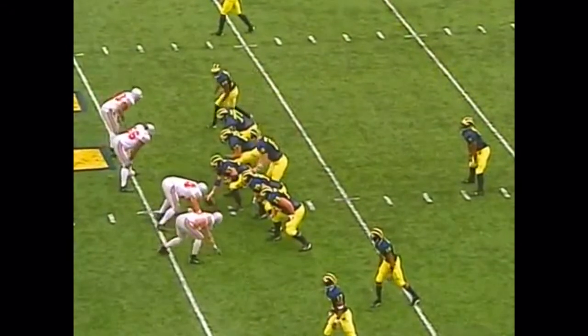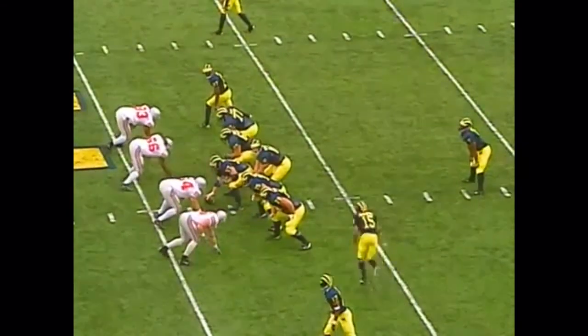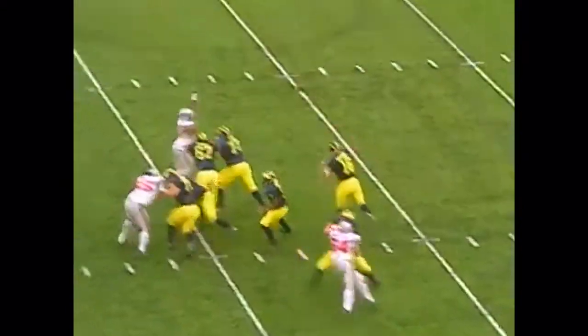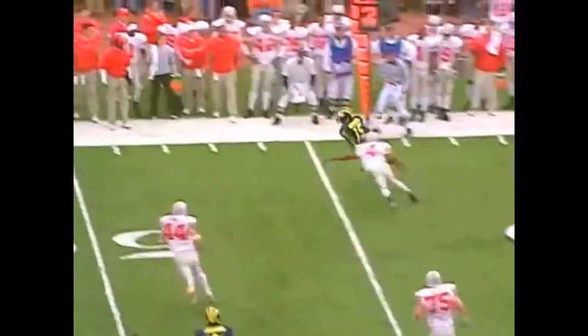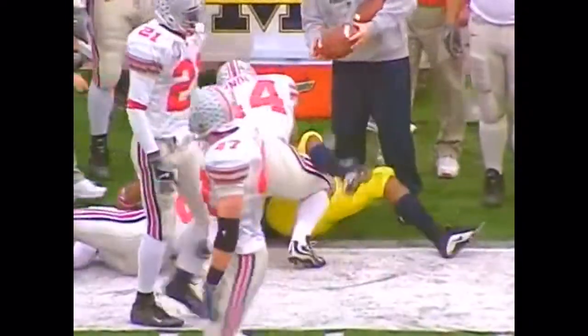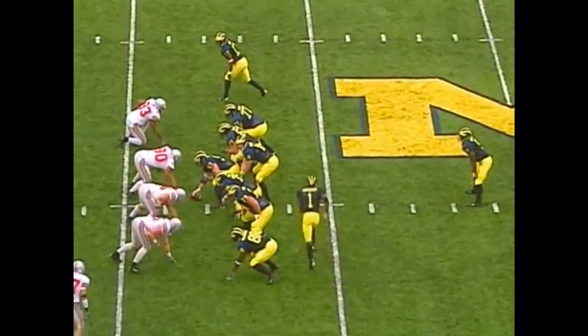Bell and Edwards to the wide side right. Tab and Breston to the left, and now Breston to the wide side right — they'll flood the field. Here's Navarra to throw, looking out in the flat. He flips it, caught by Breston. Upfield he goes for the 50, trying to dodge his way around. Gamble — he broke a tackle inside the Ohio State.